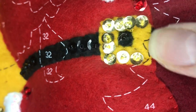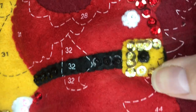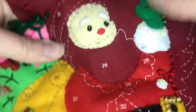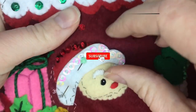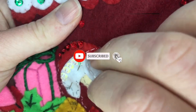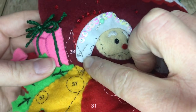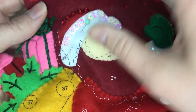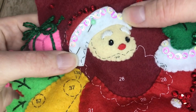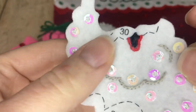I like to applique the outside first and then go into the middle and applique the middle, then add the little white circle which is like our button. Now we're going to work on the hat. The hat is fairly simple — the red part goes first with a tiny bit of stuffing, then the white brim, and then the end of the hat. I think I'm just going to attach the top of the hat and let the rest of it hang.